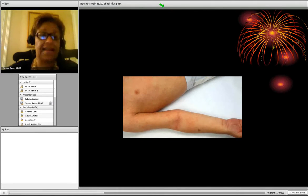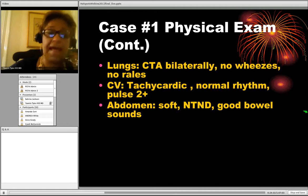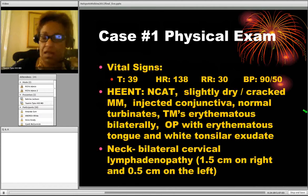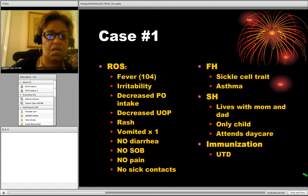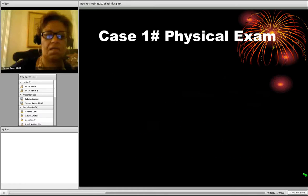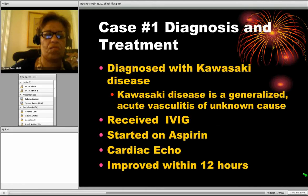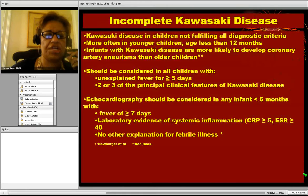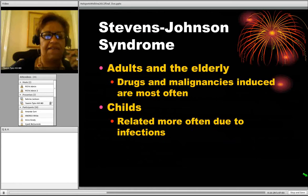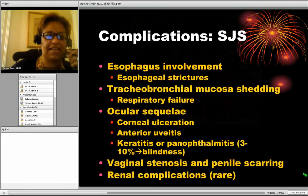And this, if I can bring down the, hold on just a minute, if you can be patient with me as I go back on a slide here. Let's see. Back a little bit too far. Back here. Sorry about that. Technology and I sometimes have a little bit of a conflict. And this is my first time using this system, so I've just got to get used to it.